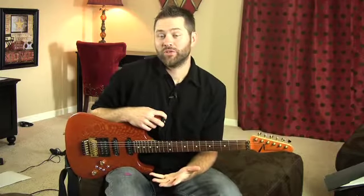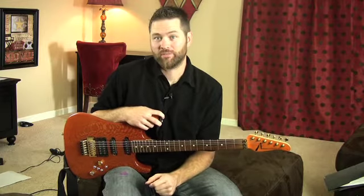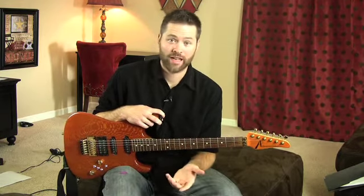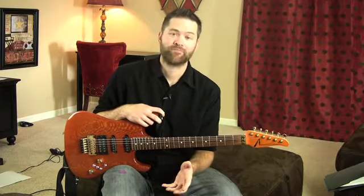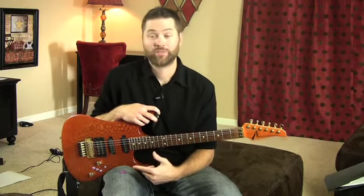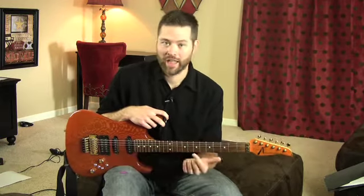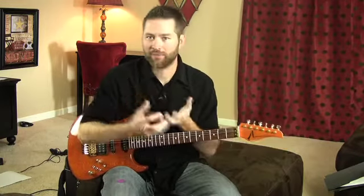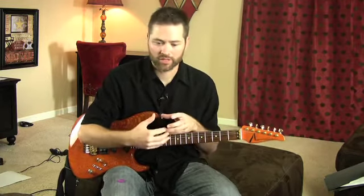Okay, so now I'm going to show you how to use those 3-string box positions over a jam track. I've given you the jam track, so you can just download that and practice those box positions I just gave you over it, because this jam track happens to be in the key of A minor. All right. So I'll just improvise a little bit of a solo, just with some little licks, and I'm going to stay right there in those 2 box positions, because you may be like, ah, dude, what can I really do with just that? It's just a handful of notes.